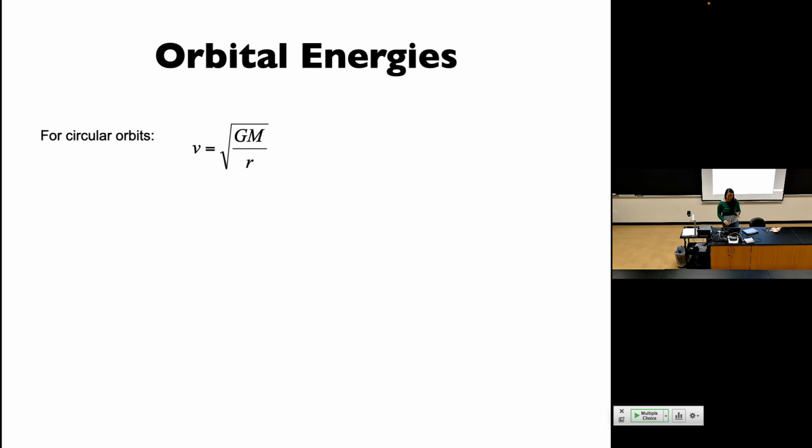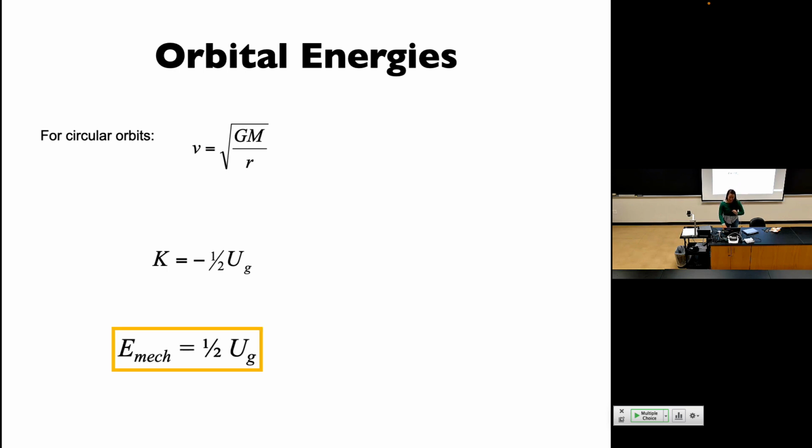So remember, for circular orbits, these are bound. That means your kinetic and potential energy are tied together by the fact that your potential energy depends on distance and your kinetic energy depends on speed, but there's a relationship between the distance and speed that can't be broken, okay? So your kinetic energy is equal to -1/2 your potential energy. There's a whole derivation that we're skipping, but don't worry about it. So if you add up your potential and kinetic energy, your total energy is just 1/2 of your potential energy, okay? Which is a little bit nuts.